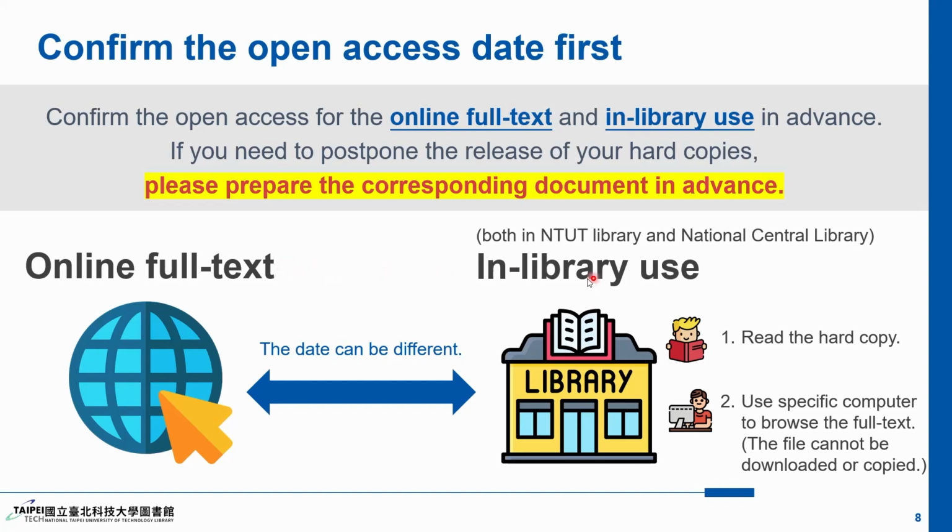However, in-library use should generally be available for public access. You can only request a delay for this if you have valid legal reasons, and you must provide evidence material for supporting the reasons. Without the proper documentation or valid reasons, your request will be denied. Let's look at this table to make things clearer.